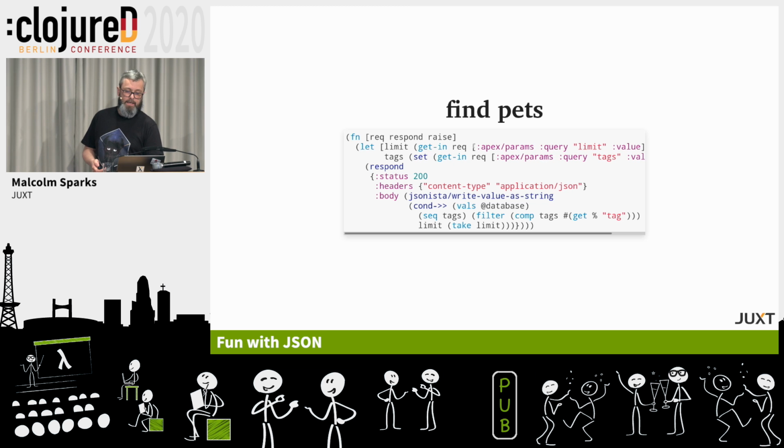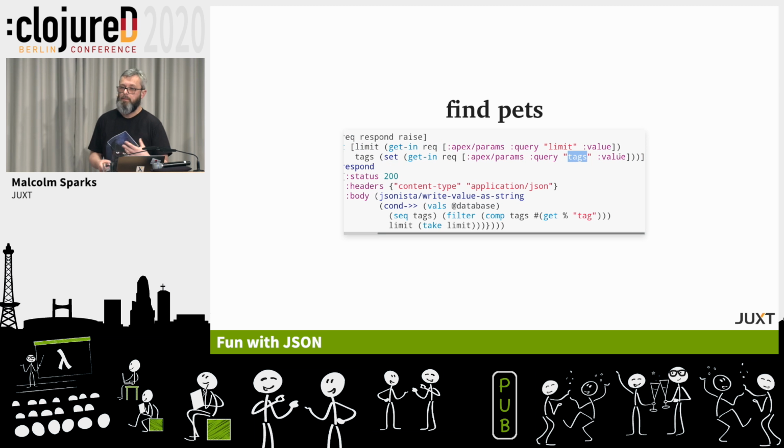I have a bit of Ring middleware that puts Apex parameters into the request, and I can say, well, it's in the query string, this is the name of the query variable, and get the value out. If you remember, Jinx is giving me a validation report. So I might say, well, if it's not valid, I want to return a 400. I might make that determination here in the code. So I want to know whether the query parameter is actually valid. I might be being attacked or something. So I've got the choice to do that.